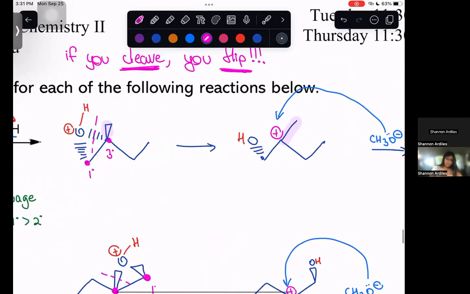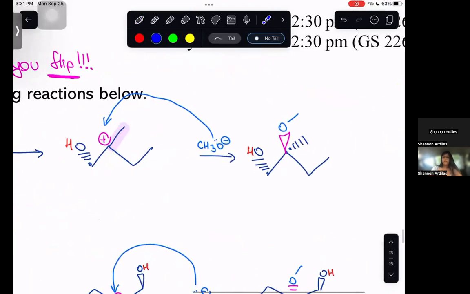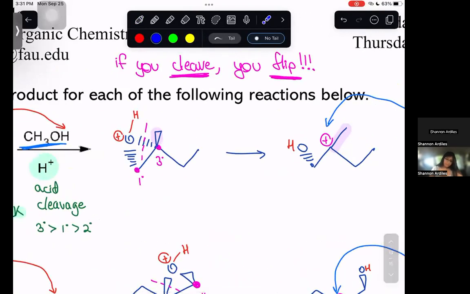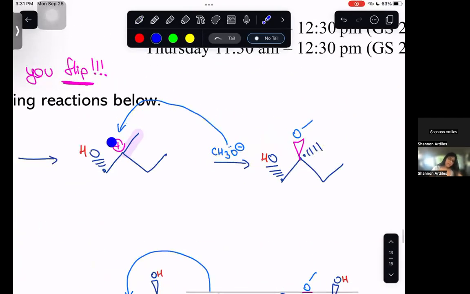Now, after we do that, that means that the stereochemistry of this part, the one that we didn't cleave, is going to remain the same. So that's why we have a dash here. And then we created a carbocation in here. So of course, right now, everything's going to be planar. So that's why I'm not showing the stereochemistry. And then the very last step is just a nucleophilic attack. So that means that our conjugate base from the very first step is going to attack that carbocation and get connected there.